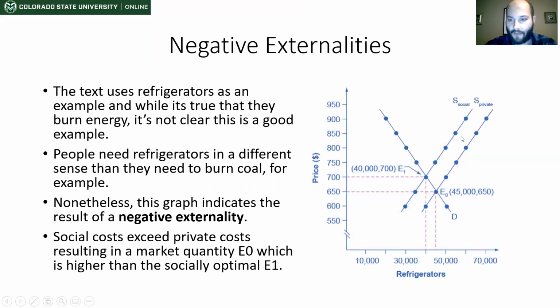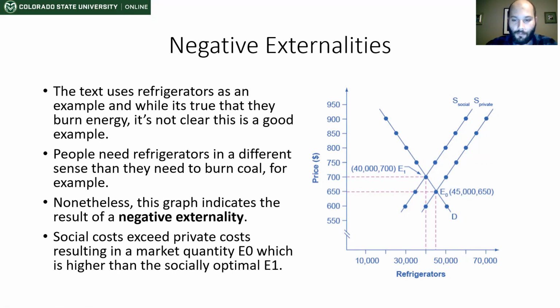So supply should actually be, this is lower supply, even though it's higher vertically. This is less supply, a lower quantity supplied at every price. So it would be socially beneficial to have a smaller quantity supplied at each price, right? For example, at a price of 700, socially we might like this amount, about 40,000, but privately, private suppliers will only consider their profits and produce somewhere like this, maybe 50,000. Right, so this is a negative externality. Social costs exceed private costs.